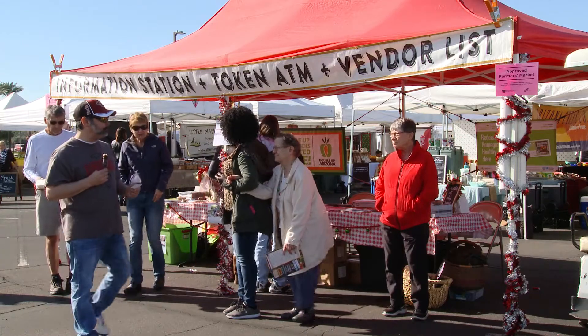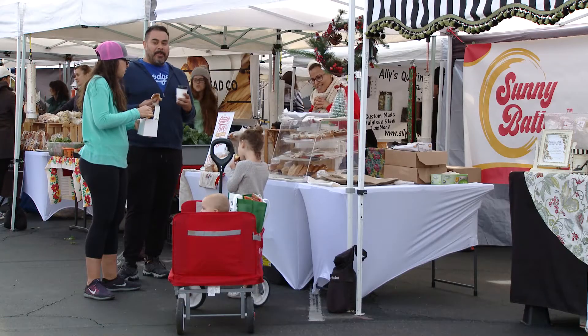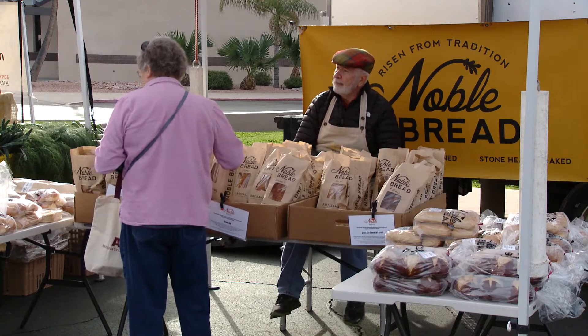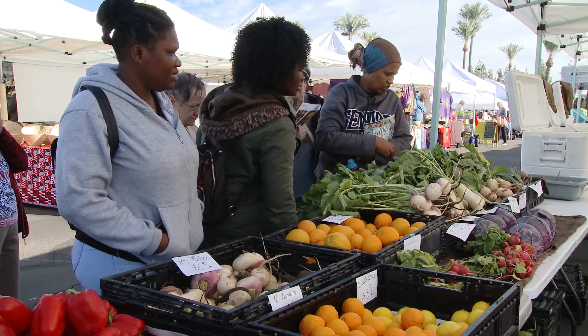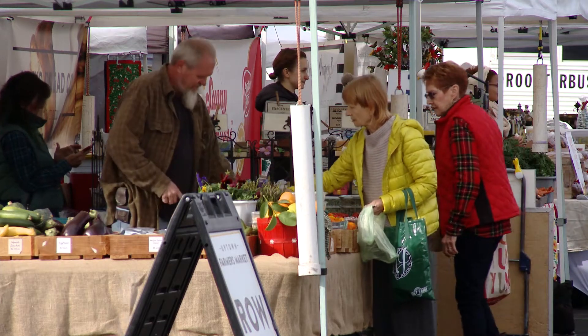There are many reasons for that. I would say one of the main reasons is that we've kind of built a whole community here, where people come and like to spend their Wednesday or their Saturday with us. That is a huge perk. And then another wonderful feature is we have over 150 vendors here, so there's always something for everyone. I always recommend people go up and down the aisles and experience all the different vendors.